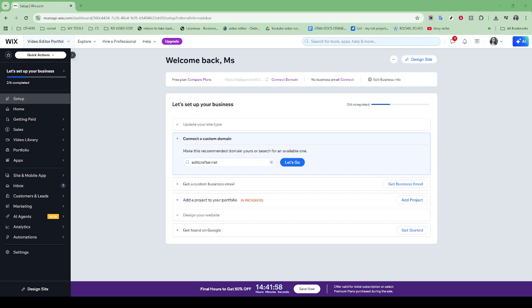To get started, first open up Google Chrome on your computer. This will be your browser for today's task as it reliably supports all the features we need for using the Wix platform. Once you're in Chrome, head over to wix.com, where you'll need to log into your Wix account. Be sure to use your login credentials and double check them to avoid any inconvenience.